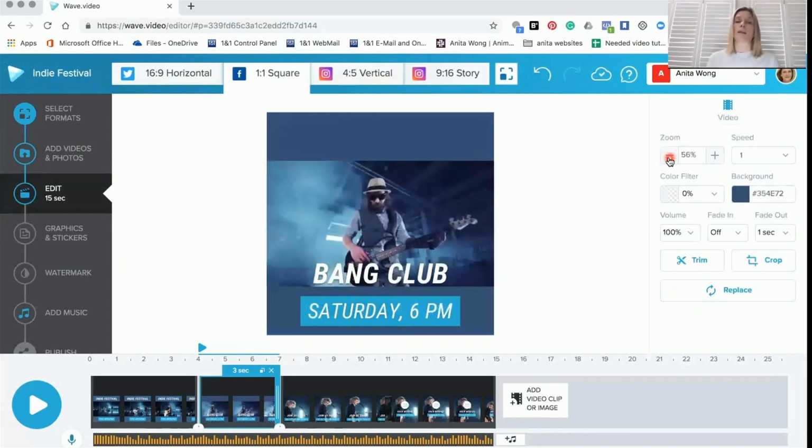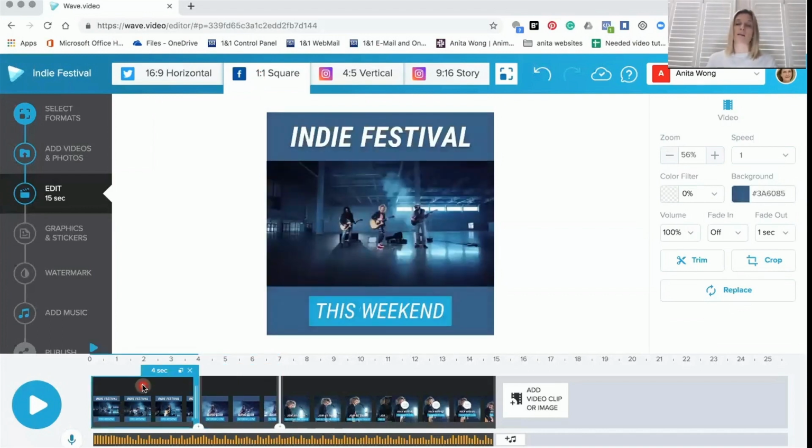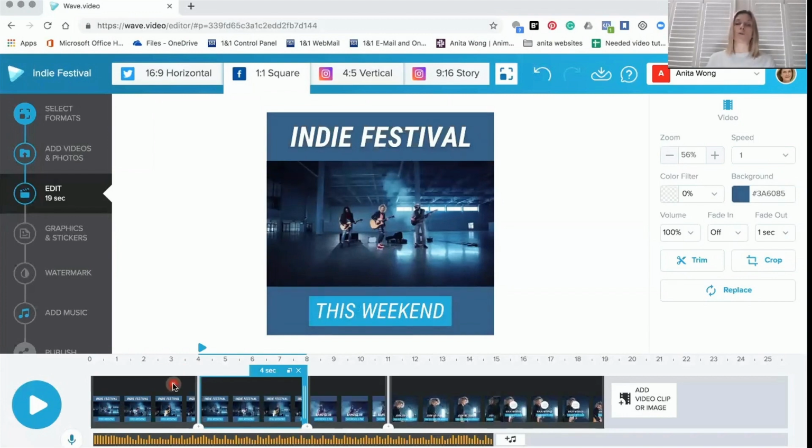Now, if you are working this completely from scratch and you've chosen your square template, when you create your first section, the best way to get the video to completely flow exactly the same is to duplicate this section. So imagine that this section and this section weren't here. You would just click this little square here which says copy block, and you just copy it, and what it does is it gives you all the formatting that you created in the first section for your second section for you to go on and create what you want. So that's how you can duplicate the formatting of the first section.